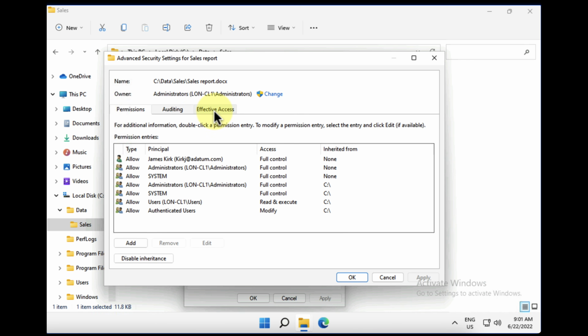Now, the only other issue here, and I'm often asked the question, Andy, what would happen if the user is a member of a group? Well, in that case, permissions are cumulative. So, for example, if you were a user and you had read permission and you were a member of a group that had, let's say, full control, then you would have full control because permissions are cumulative.